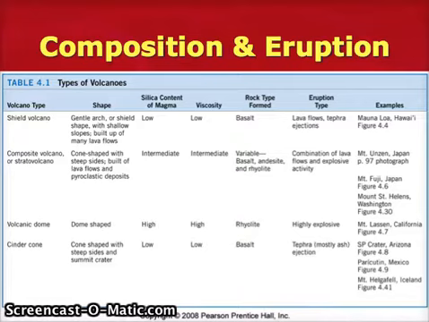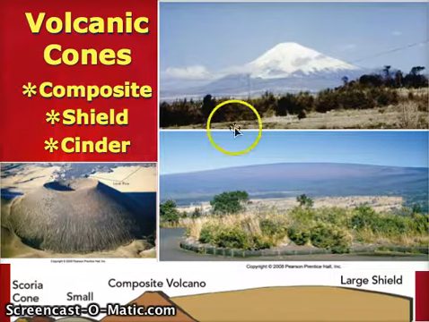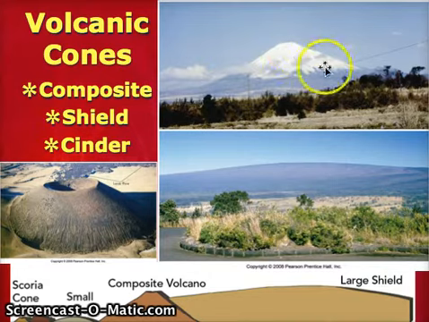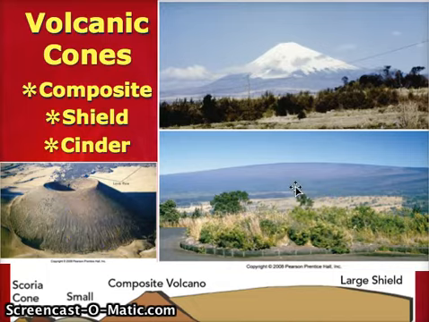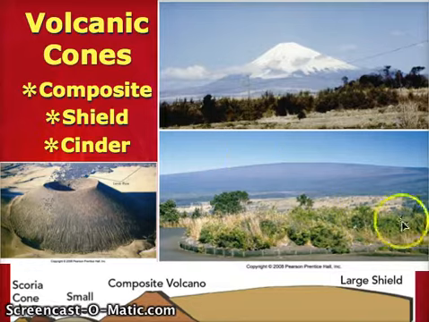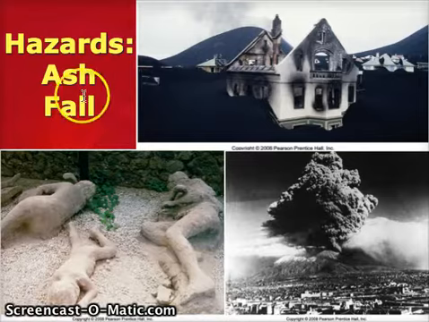So let's talk a little bit about risk and go through the rest now that you understand the composition, because this is really key to understanding the volcanoes. So the volcanic cones, the composite cone is shown on the upper right. That is your classic volcano looking volcano. The cinder cone is in the lower left. That looks volcanoish as well. On the lower right is the shield volcano, and you might not recognize that as a volcano, but it's made mostly of lava flows, and these can be kind of dangerous to live near just because the lava can flow a great distance.